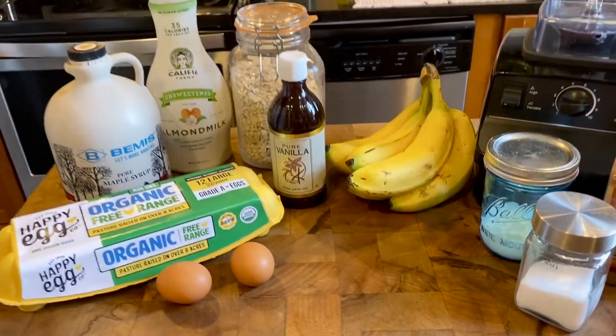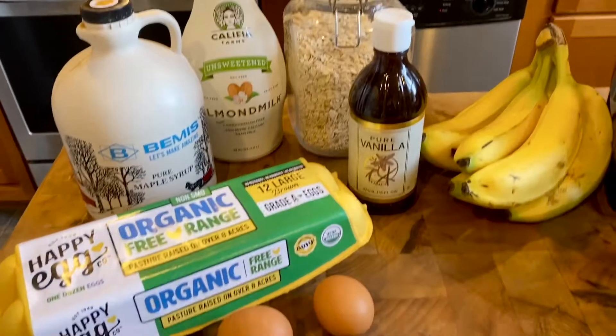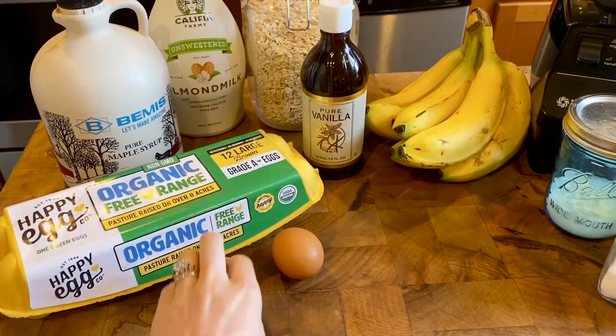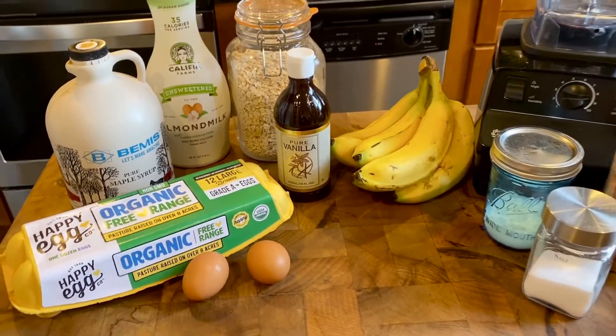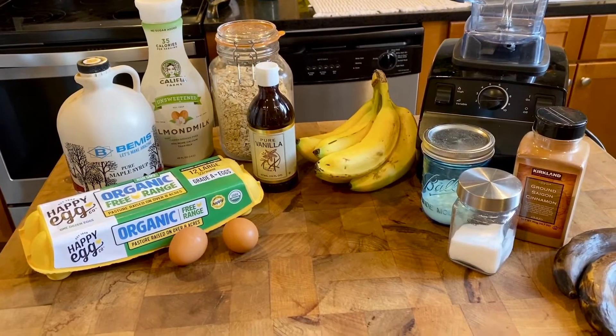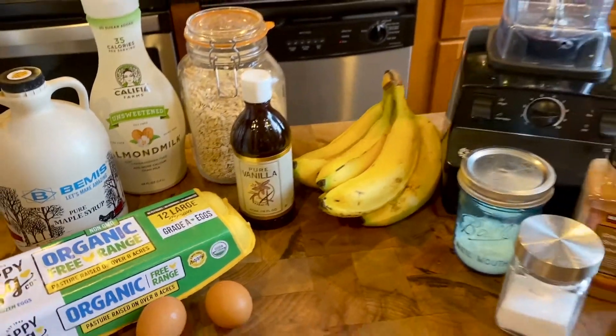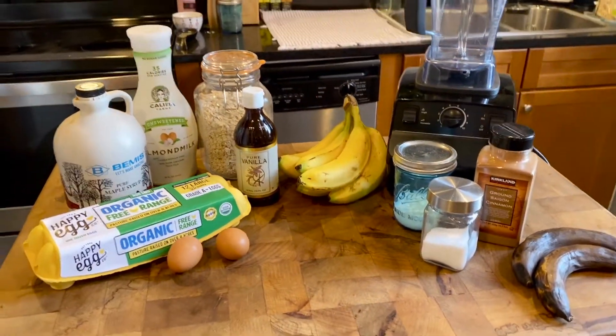This is all you need and a high speed blender to make something yummy and fiber rich, with some protein from our egg and our oats. But you can certainly add more — you could dump in a scoop of protein powder if you have it on hand, something like a whey protein concentrate. You could also add a little Greek yogurt to spice it up.